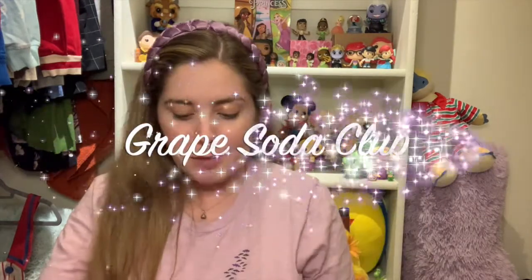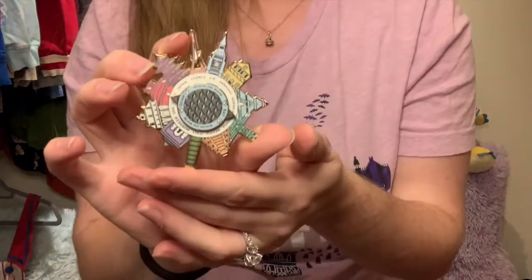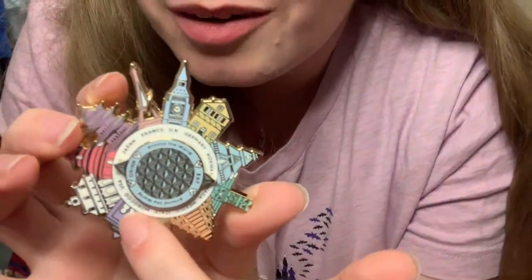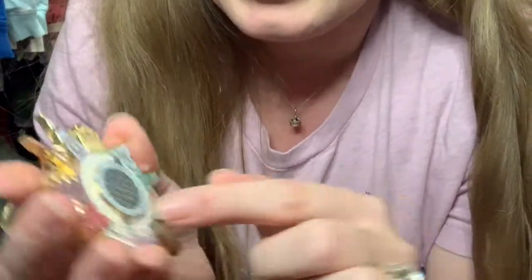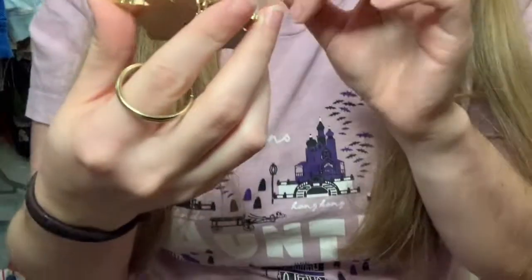The last thing I wanted to show you is from another small shop, Grape Soda Club — I'll link them below. It's a keyring, and this is so cool. It's a World Showcase spinner with all the different countries represented in Epcot, and a little spinner in the middle with the geodesic sphere. It says 'Around the World' and 'Eat' and 'Drink' on each side. So you spin it and it tells you where to drink and eat — right now it says drink in Norway and eat in China. It's absolutely so pretty. Go check them out — this is one of their best-selling items. It's also a fun thing to put on your bag for Epcot.